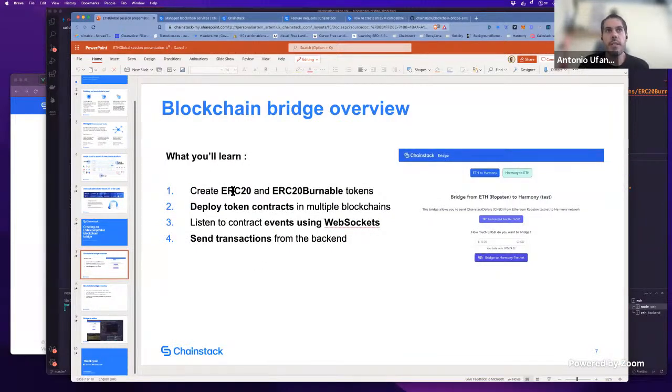The first one is to create a couple of ERC20 tokens and deploy them in multiple chains. And then you can also learn how to listen to events using WebSockets, which is pretty cool. And then how to send transactions from a backend, which is something that normally we do using MetaMask or any other wallet. So we will show how to do it from a backend.